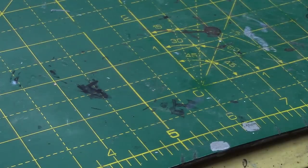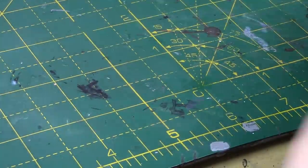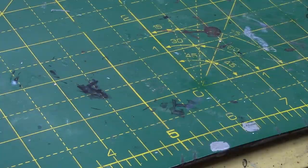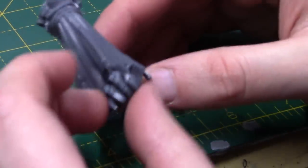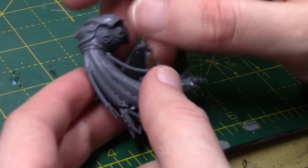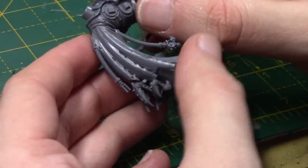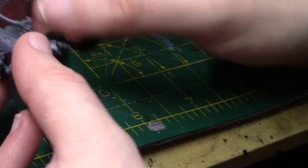As for the body, I had a few ideas. I was thinking maybe the Yvraine — the one from the Triumvirate of the Elder. Quite like that, but then I thought I don't really want to get one just for this. I'm using a lot of bits from the Tech Priest Dominus, or I planned to. So I thought, well, let's use the body from the Tech Priest Dominus. Now I've glued it together here, but I'm only going to use the bottom half. I have an idea what to use for the top. Essentially I'm thinking of just chopping down across the top here. I'm concerned it'll give us quite a wide area to work with, so I'm going to have to find a good suitable body for that.